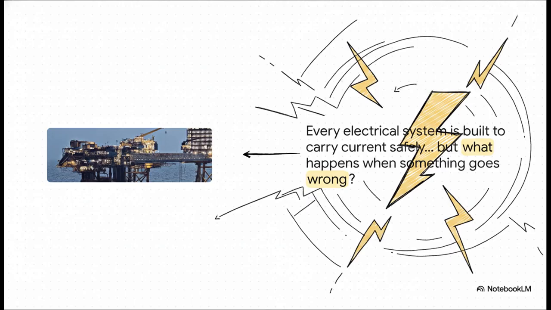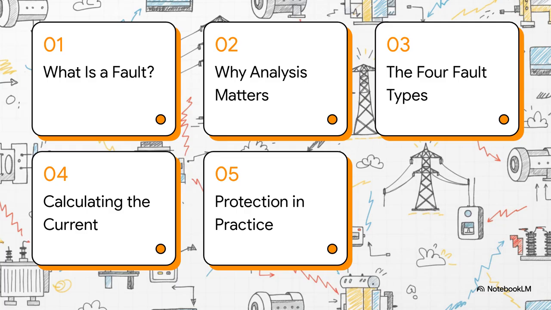So in this explainer, we're going to dive deep into the world of fault currents. We'll kick things off by defining what a fault even is and why we have to analyze it so carefully. Then we'll get into the different kinds of faults you'll see, learn a bit about how engineers calculate their incredible power, and finally, see how all this knowledge is put into practice to protect our electrical systems.